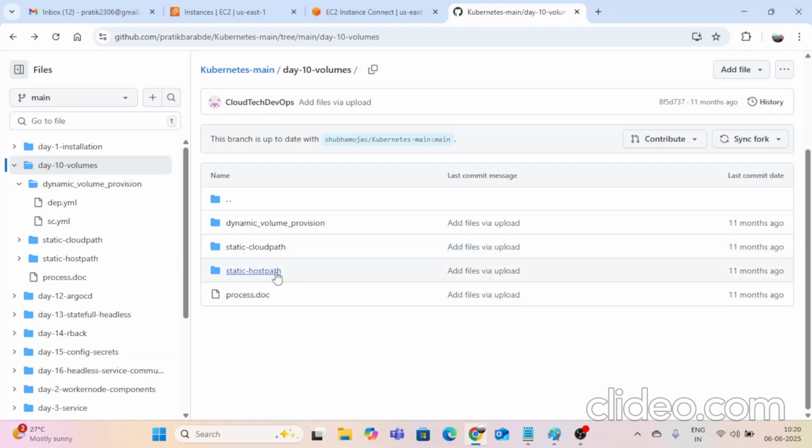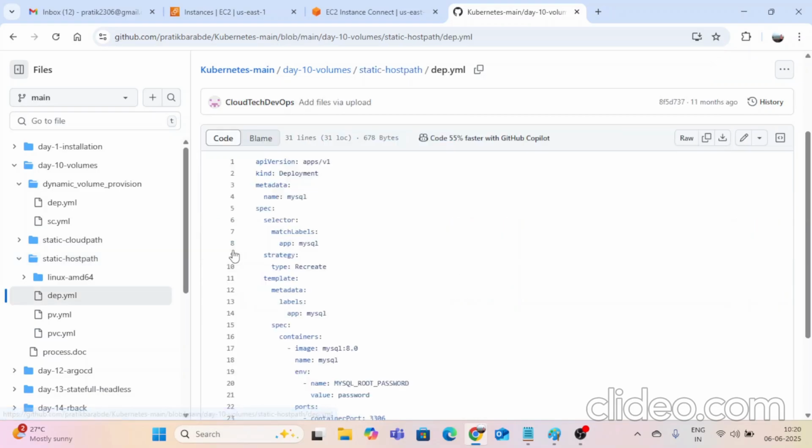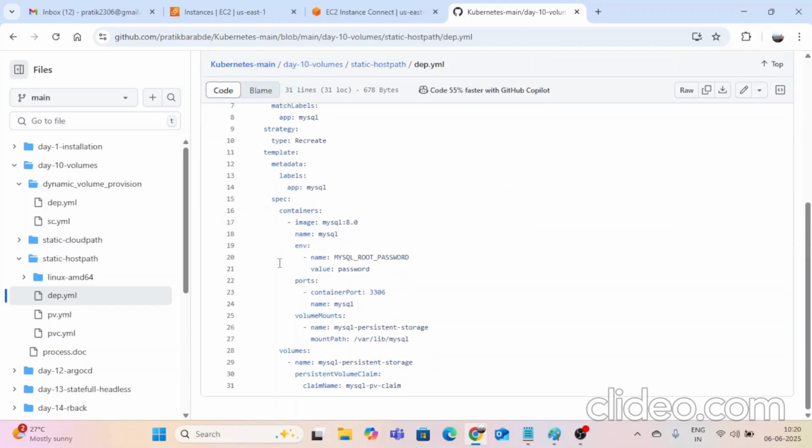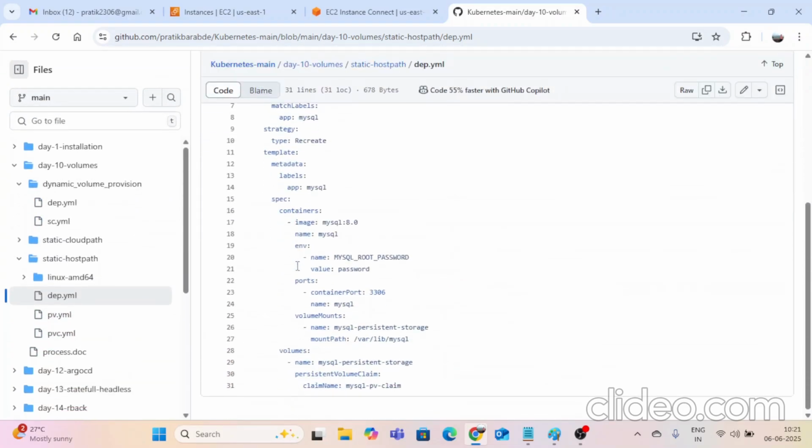So if we see the static host path, see this is the PV, right? Let's say this is our deployment.yaml. Here you can see this is just the deployment, but there is more in it, which is volume mounts. We are considering this is a database application, that's why we are deploying the volume mounts over here.